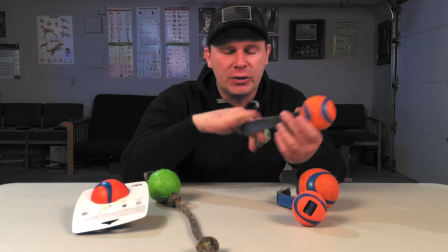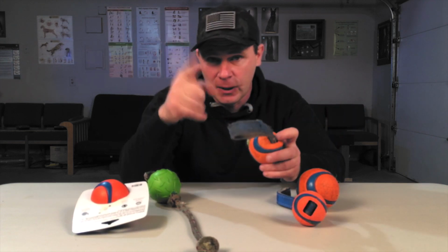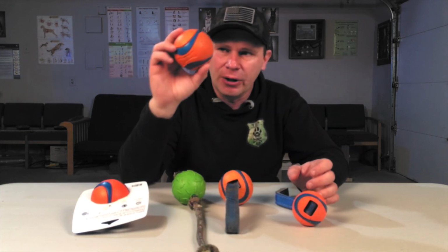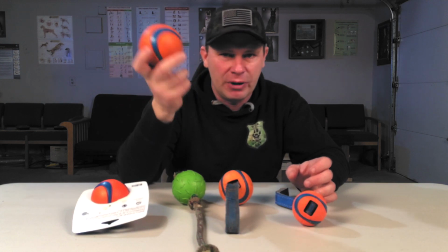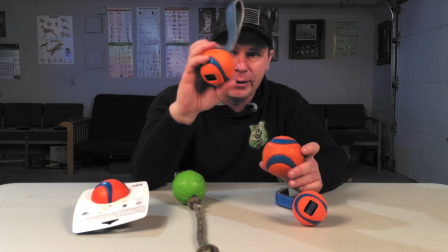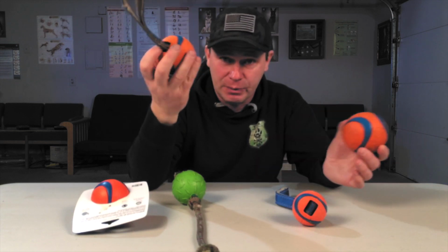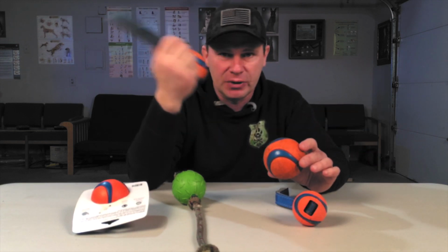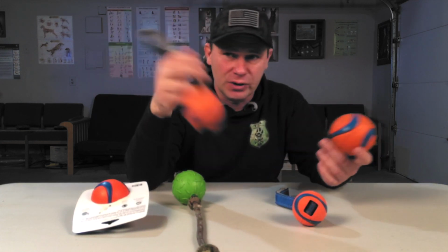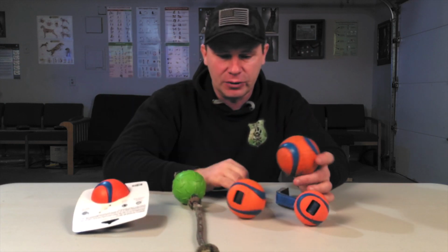It's awesome to play tug with. I can literally stick a couple fingers in my hand and I have an awesome tug game. Then we have these balls. I do sometimes use them if I just want to goof off a little bit. But my training balls and my favorite and preferred ball to play tug or to play with my dog is this ball on a string, because I can throw it, I can hang it, I can toss it in the air like I do with a normal ball, but I also can hold on to it and actually play tug.